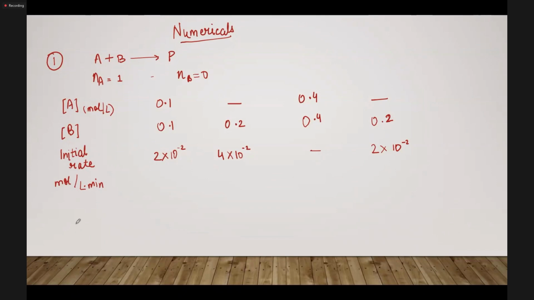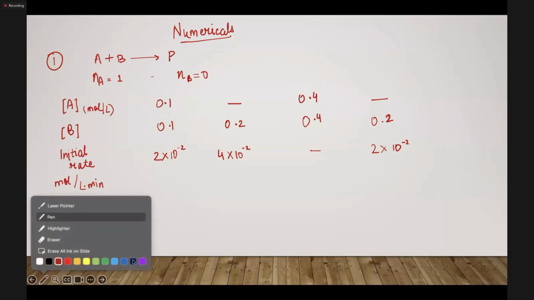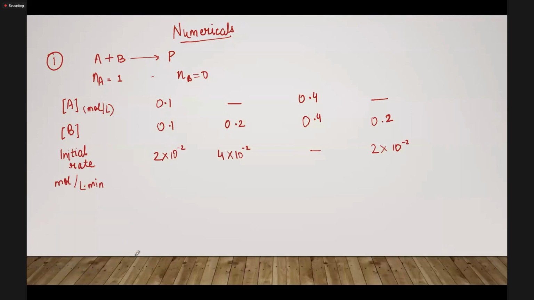As I told you, we have done a similar question in the previous lecture also, where I told you how you can write down the equations and then divide for a particular experiment. You have to write a separate equation, and then you will divide any two equations which have the same initial rate for one of the components, and then you can divide those equations to get the power. Okay, that proper method I have already discussed.